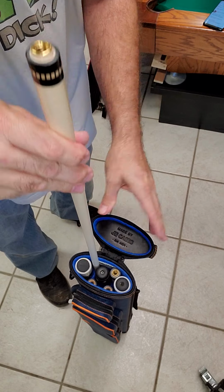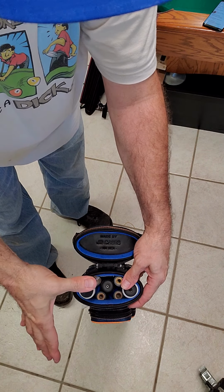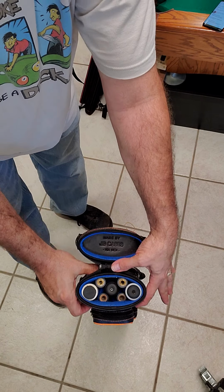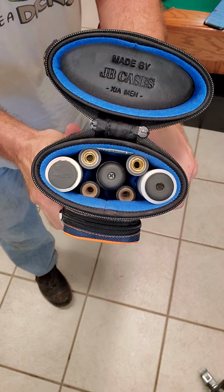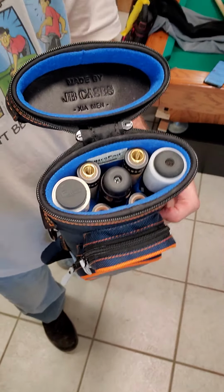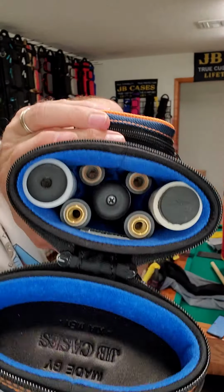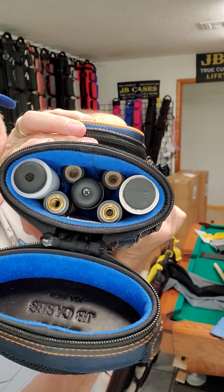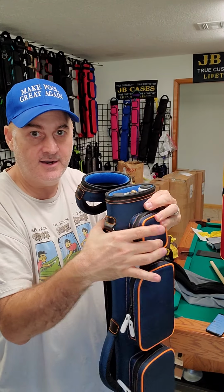The hole is right there. So what happens is it will push it out, and you can hear it. That is the tightest possible way of putting these together. Okay, so if you look at it like that, that is the tightest way, because everything's tight right in here because there's extra padding in there.